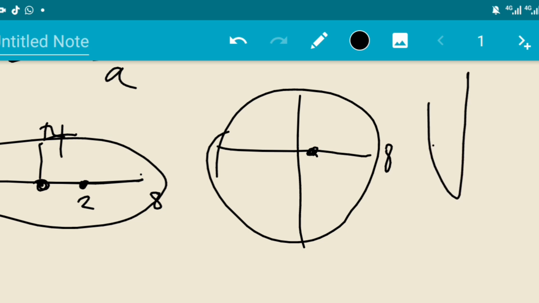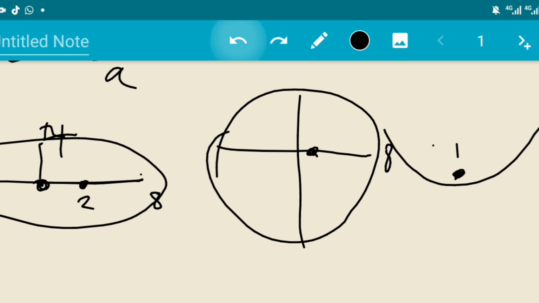If your parabola looks like this, then the focus is here. It means it's close to the vertex. That's why it looks like that. But if it looks widened like so, then it is not so close here. No, it is somewhere far away. So this circle looks a bit far.